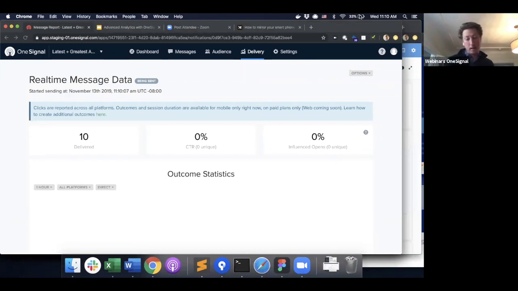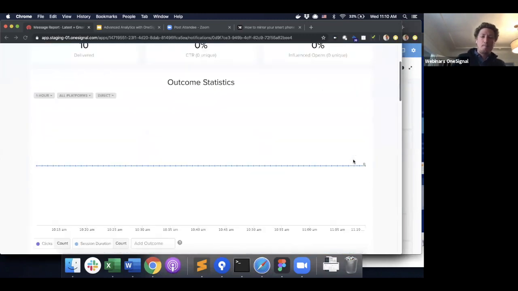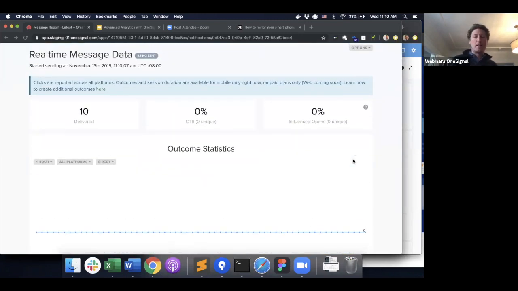I also see that it shows up on my phone. And so I've now got this notification, and I could look at click-through rates and all that, but I actually want to drive something more interesting. I want to drive an outcome that I care about.